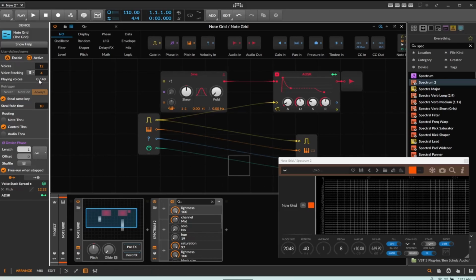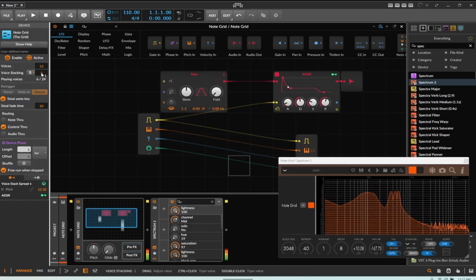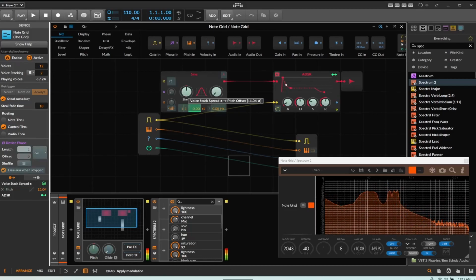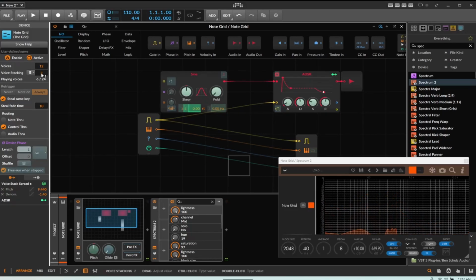And down here it shows how many voices we're playing. And that's just one note I'm playing. So what happens if I play multiple notes? It plays 15, because it multiplies 5 per every one of my notes. So if we go back down to off, and it creates 2 different things. That's really good for voices and creating stuff that's normally meant for the polygrid rather than the note grid.